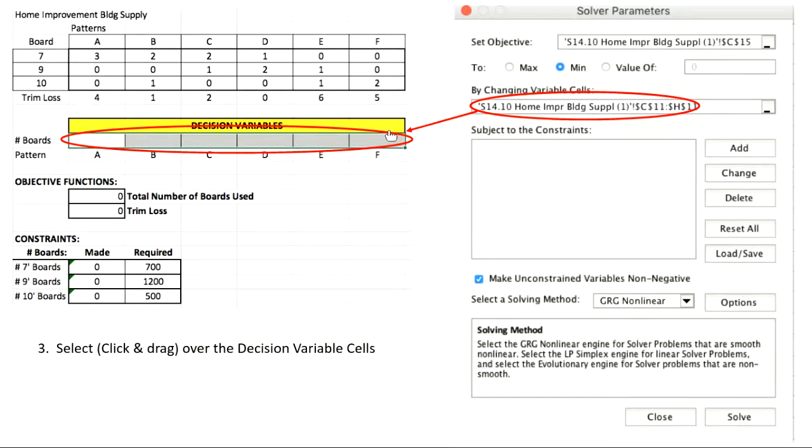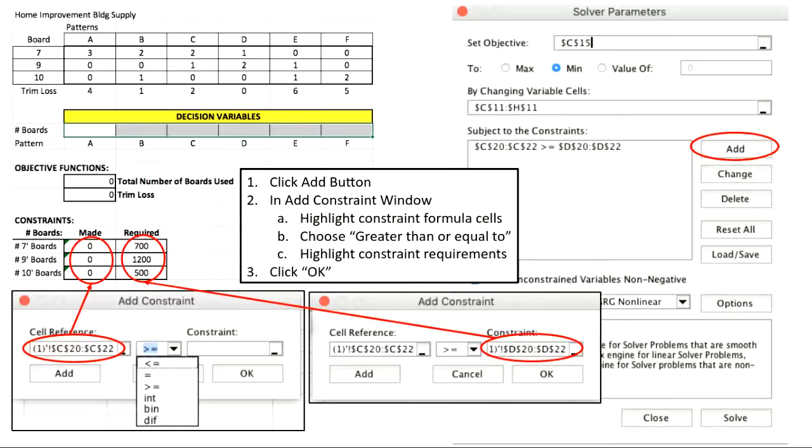Then the next step is to add constraints. Once you highlight these cells and press enter, you'll go to the Add button to add constraints. There are really three or four steps here.